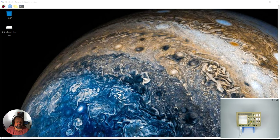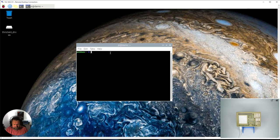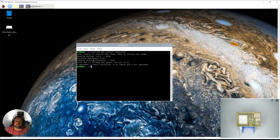First off, we need to install the actual software package for the Sense Hat itself. So again, open terminal, and in here, we need to say sudo, for super user do, apt-get, so application get, install sense-hat, and that will take the package and install it. Now again, mine has already been installed because I have the latest version of Raspberry Pi OS. You may not, in which case you will have to upgrade it or install it that way.